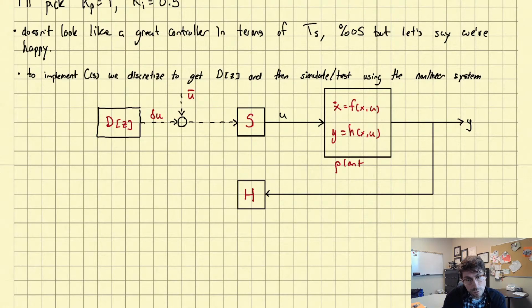We have to do a similar sort of thing at the output, right? The linear controller is not controlling Y, it's controlling the deviation from the value of Y at the equilibrium. So what we'll do is we want to take the actual output Y and generate delta Y from it. And so we're going to have to subtract that value.